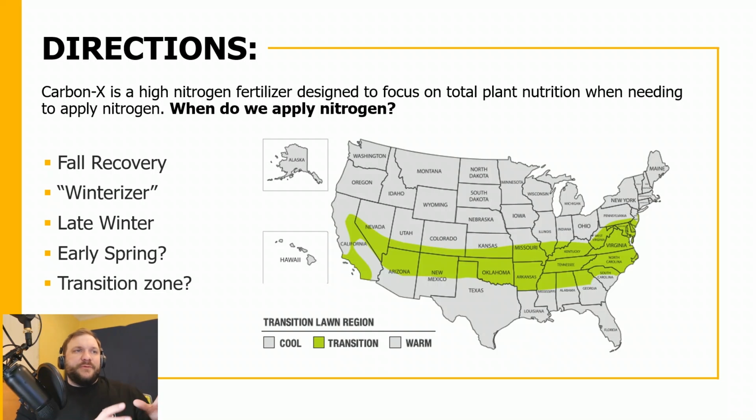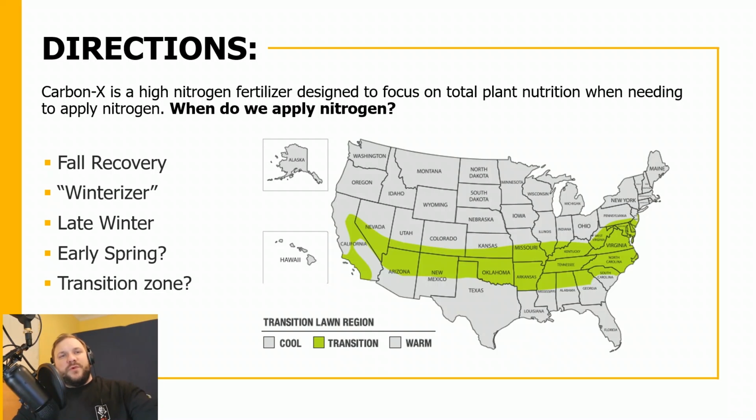So when we start talking about early spring, and I think this even backs up further into late winter, that's actually when we begin to back down our rates. The beginning of the season in actuality would be the September timeframe through the Memorial Day timeframe, the end of May. The closer we get to the end of May, the less and less and less of nitrogen we want to be applying.